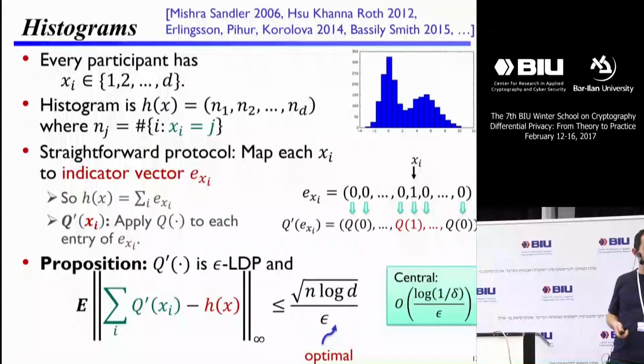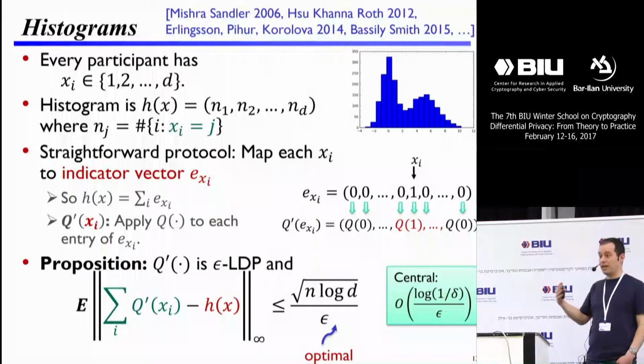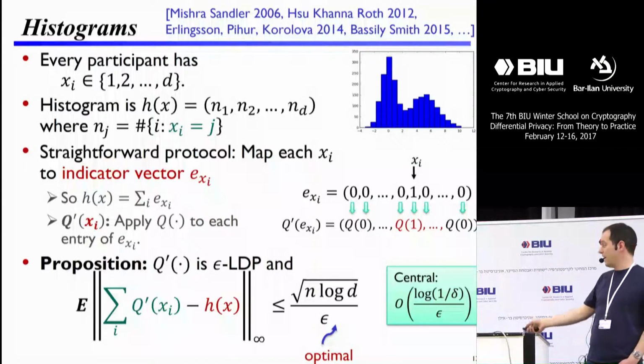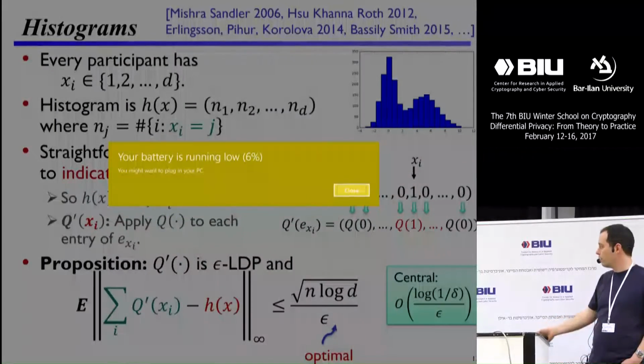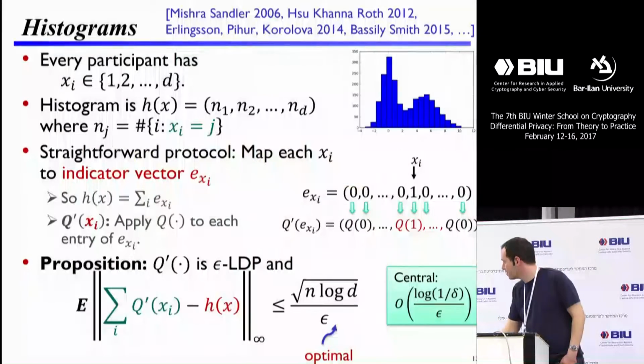Yeah, the running time here and the communication are going to be very large. In order to execute this protocol, I need to randomize every entry of this indicator vector explicitly, and that is going to take me time order of d. Then I have to send this gigantic thing over to my aggregator, and my aggregator has to hang on to it, at least naively, until the end of the protocol. Uh-oh. No, we don't want that. Okay, Kobe to the rescue.